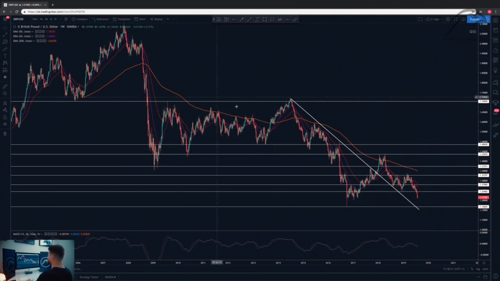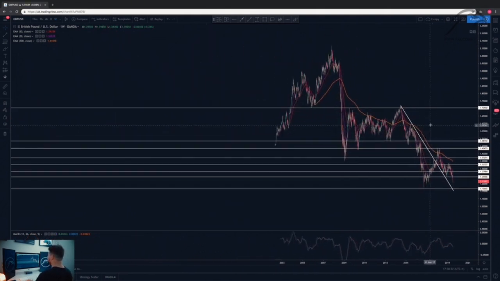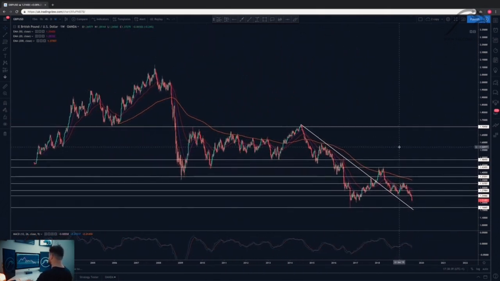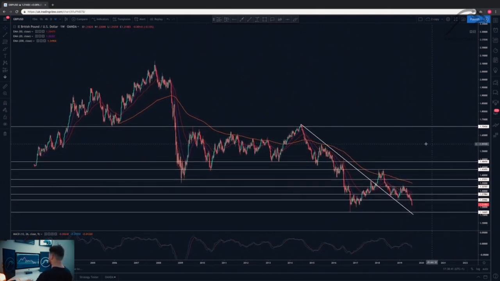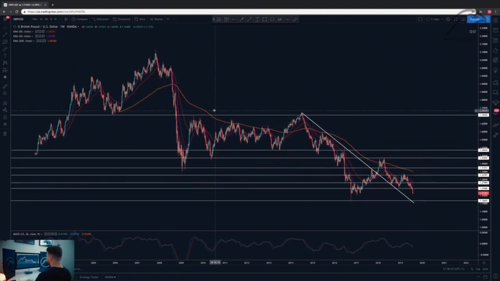So starting off with this chart here on pound dollar. As you can see, I've got support, resistance, MACD, and some moving averages here. Nothing too crazy. There's lots of other things like Fibonacci, etc. And a lot of them can work. We've just found simplicity is a common pattern with a lot of successful traders within our community. So let's just declutter this ever so slightly.